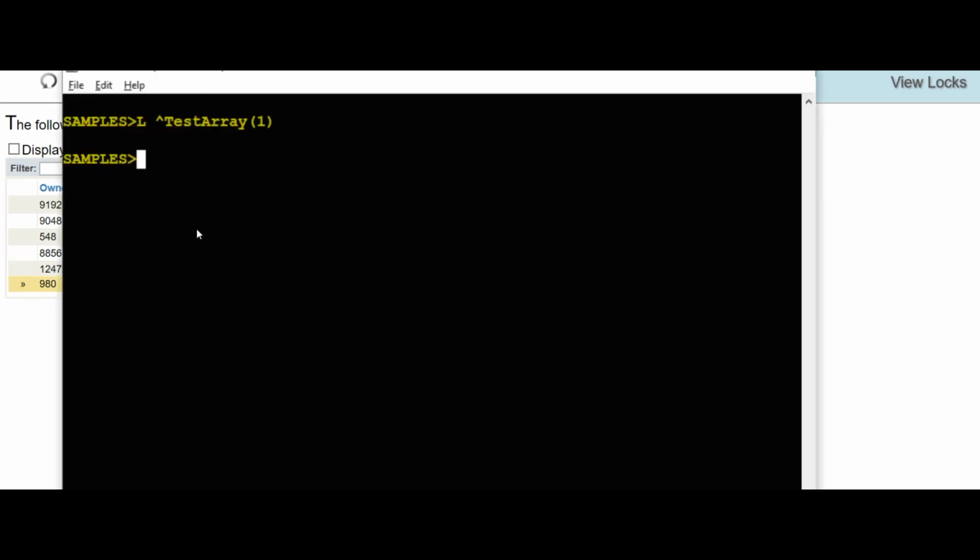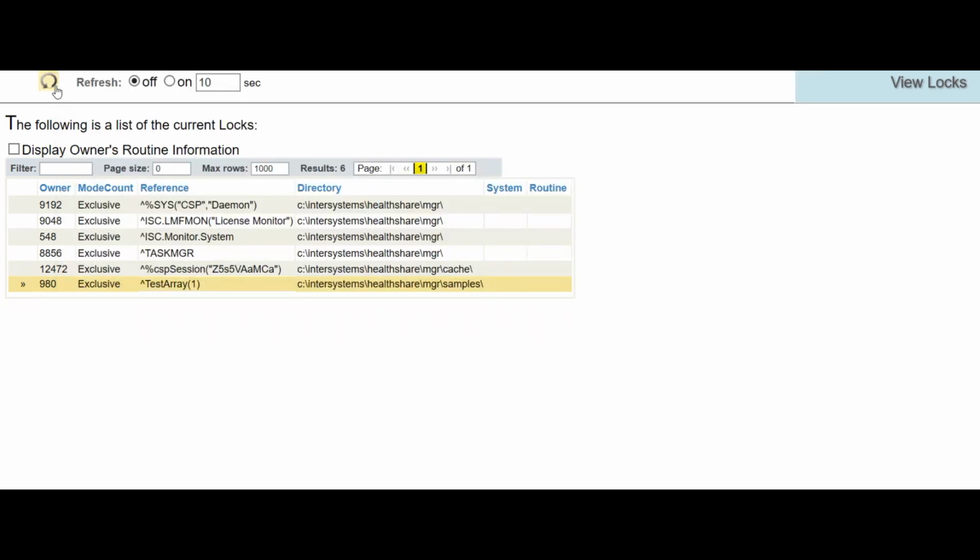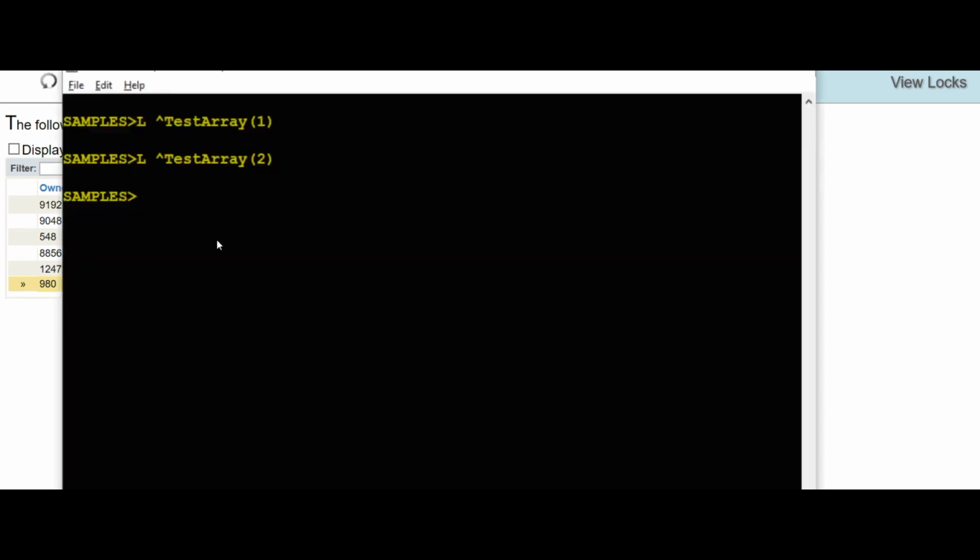Now in the same terminal we will lock the second node of that array. So lock test array node 2. In the View Locks page, first we will refresh it. We can see that there is an exclusive lock on test array node 2. However, the previous lock on test array node 1 is not present. Now we will lock test array node 3.